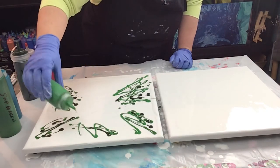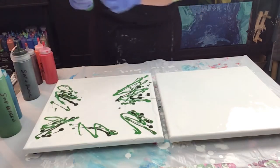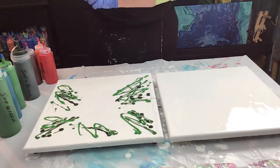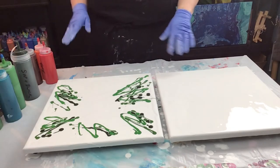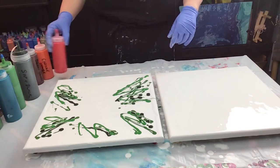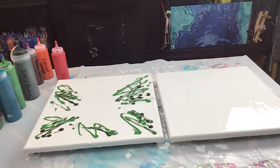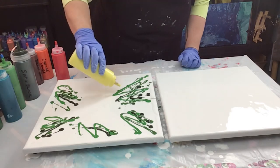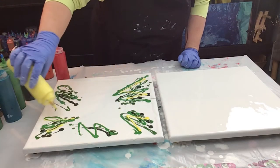The emerald is just a bit brighter than the sap. I have turquoise put aside — deep turquoise — but I don't think I'm going to put it on this painting. Executive decision: no deep turquoise. Now I want to do my red. Actually, I'm going to throw a twist in and add some yellow — wasn't planning on it, that was a last minute decision. I think it needs a little bit of yellow just to brighten it up.